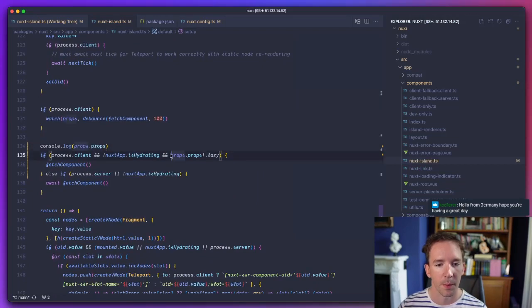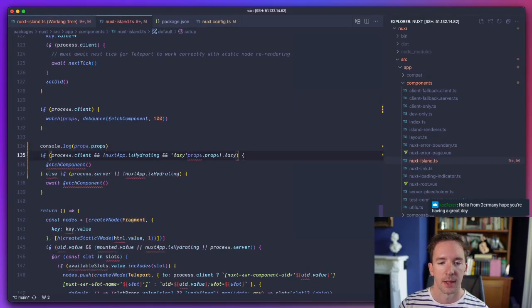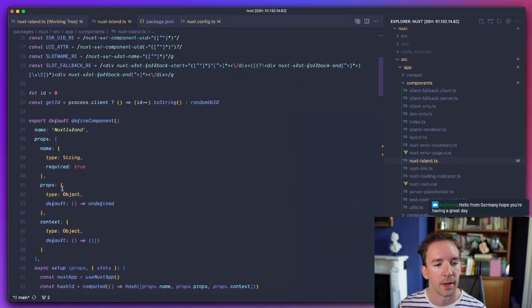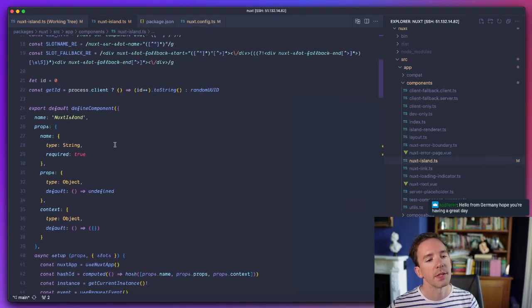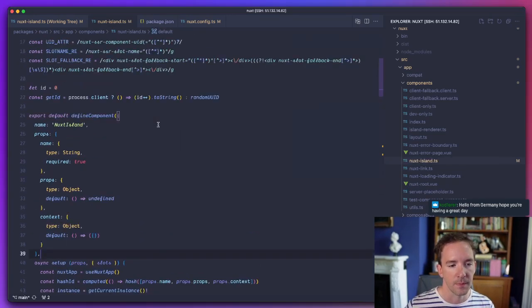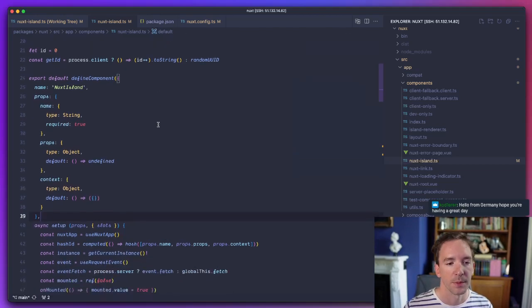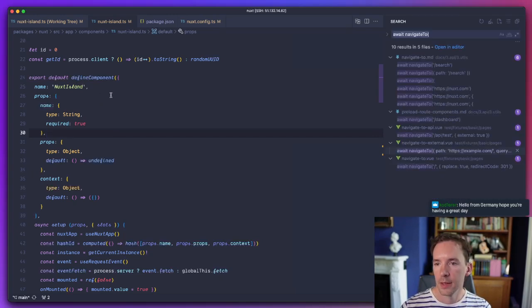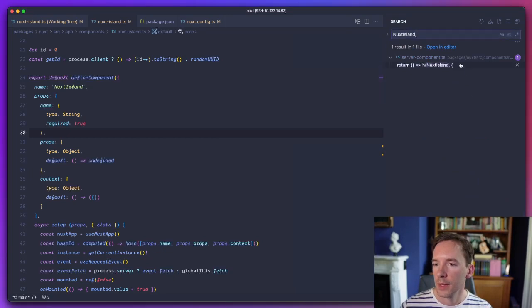Okay. What we want is lazy. We want to define, right. The issue is it's not normalizing lazy as a prop. So what we're doing is for island components, we generate an import for them, which is like this.